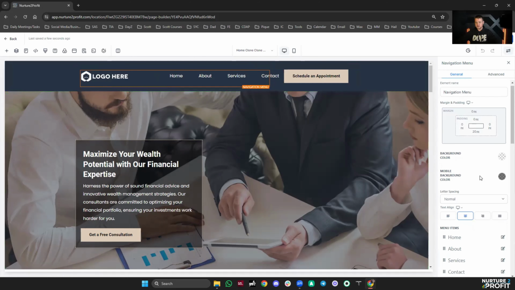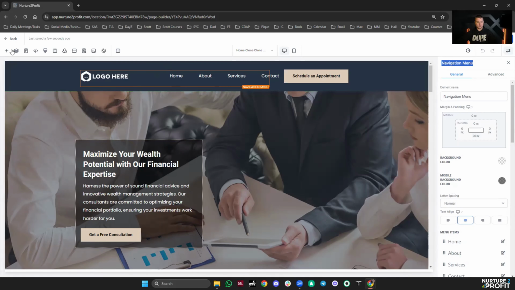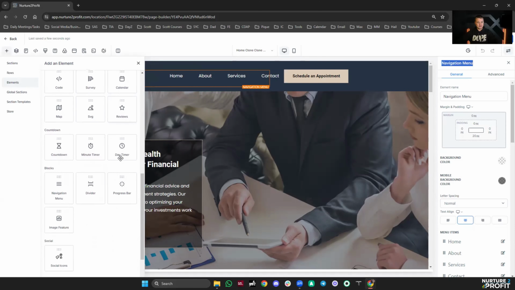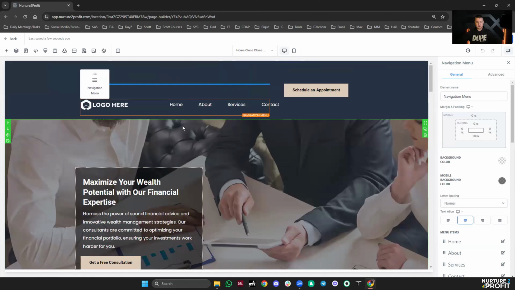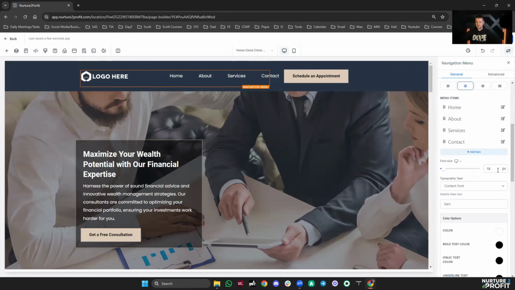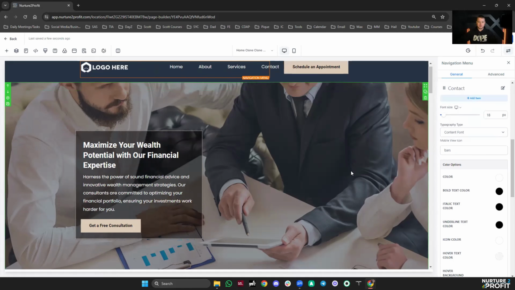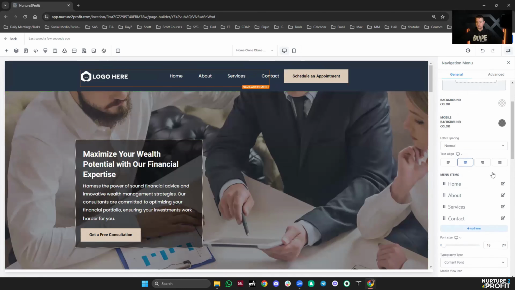So what you can do is you can actually come into your logo here, and this is actually a navigational menu. So if we come back to here, you're going to be able to see, let's take a look, navigational menu. So like you would simply just click and drag it over, right? And then that's how they added it. Now what we're gonna do is we're gonna come in here, and you can see that it's got a number of menu items where you can click and have your consumers click, and it would redirect to a different page. Maybe it would redirect down to a different element, whatever it might be. So this is, again, very, very straightforward to do.